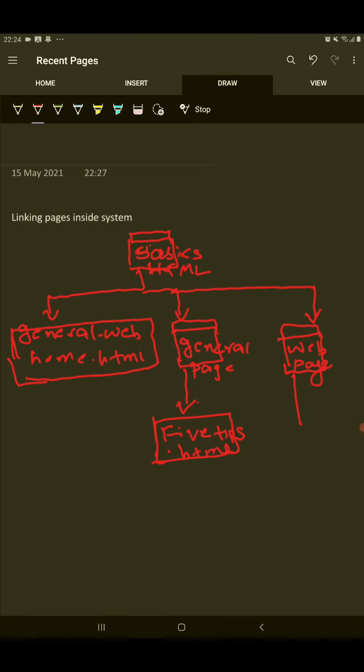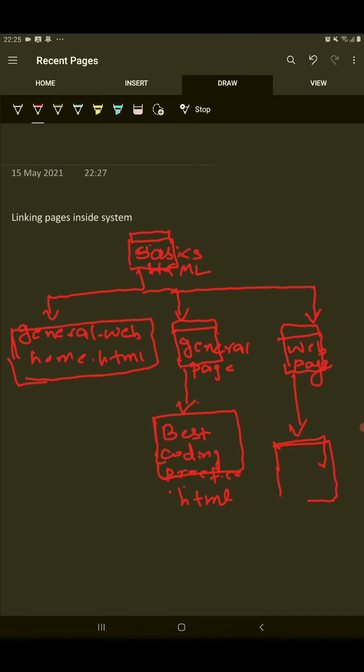And inside the general page folder, suppose the file is bestcodingpractice.html. So these are the files.